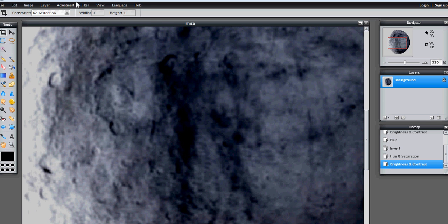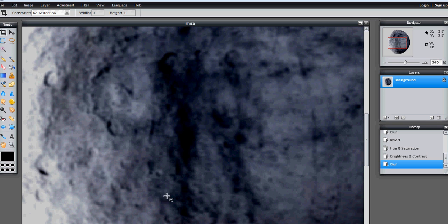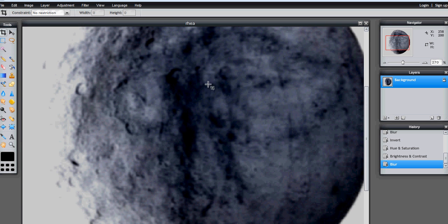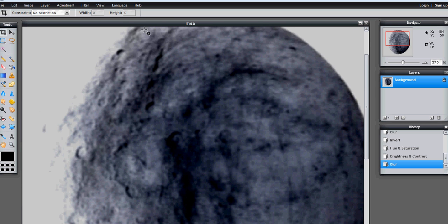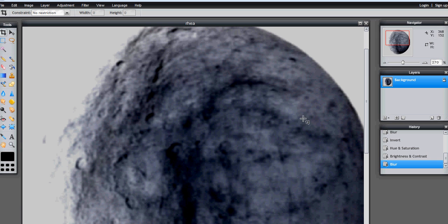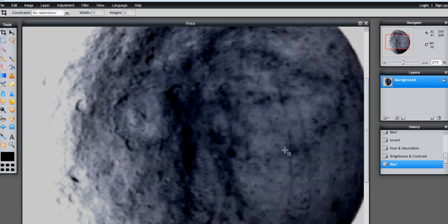Okay, let me get rid of some of these compression lines a little bit. But you can see these things are all over this thing. And look at it, blurry, blurry. Let me back out. And you can just see these things all over the place. It's not just here. It's all up at the top. There's different things. Like I said, there's these weird anomalies, whatever these are. And here's that crater, but it's not completely closed. See it now? It's actually got a space right here.